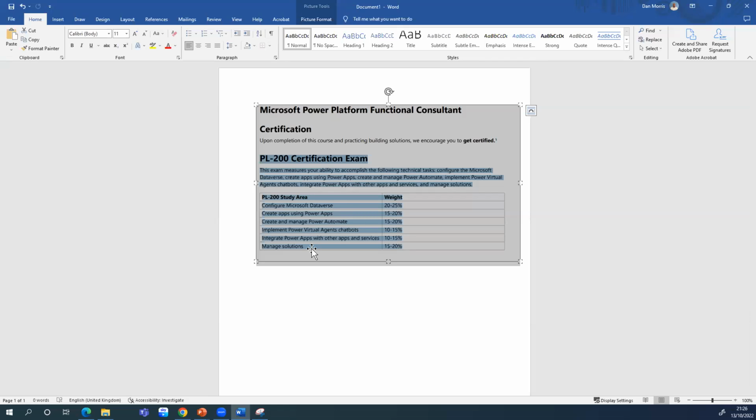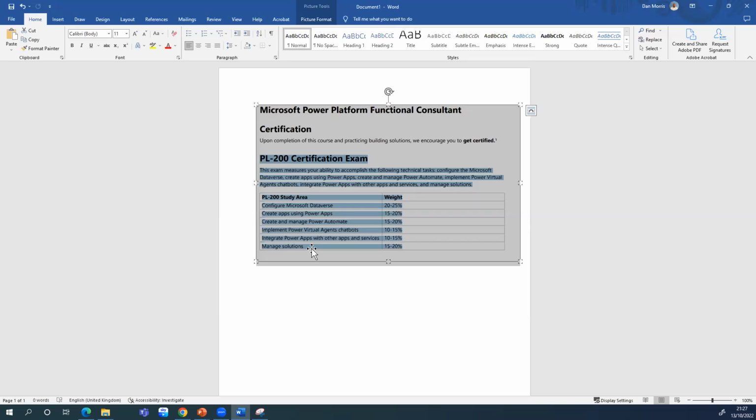The first is configuring the Microsoft Dataverse, and the weighting on it is 20 to 25%. Then you'll be tested on creating apps using Power Apps, which constitutes 15 to 20% of the exam. You'll also be tested on creating and managing Power Automate, which constitutes about 15 to 20% of the exam.